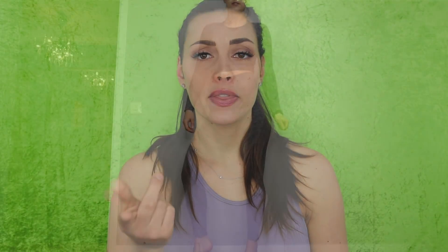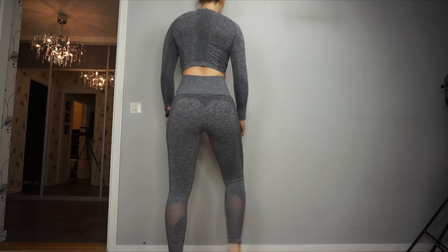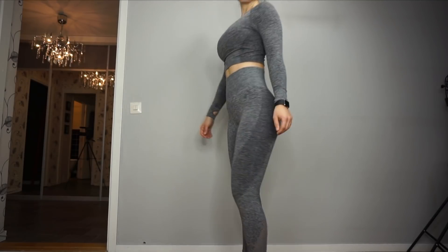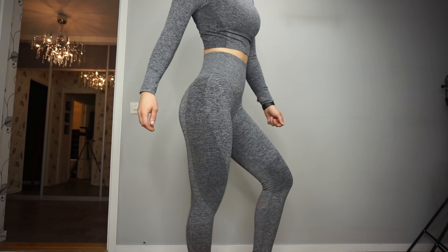They give medium compression. There is something I didn't talk much about in previous reviews because I didn't even think about it — but then a lot of you commented and said that this part of the leggings was very see-through. I started paying attention to that and could see they were a little more sheer than the rest of the leggings, but not completely see-through as many of you told me was the case with other sellers.